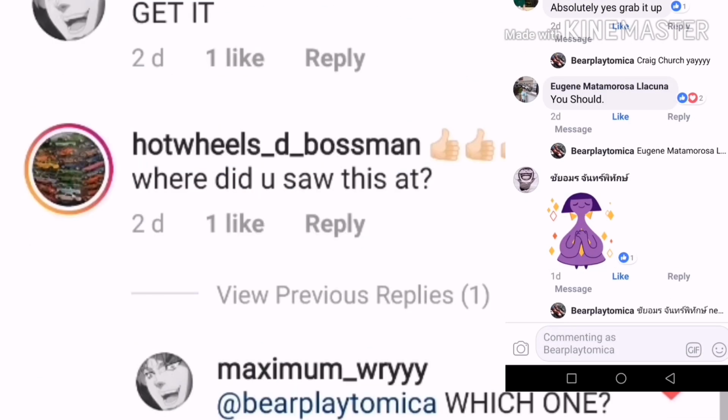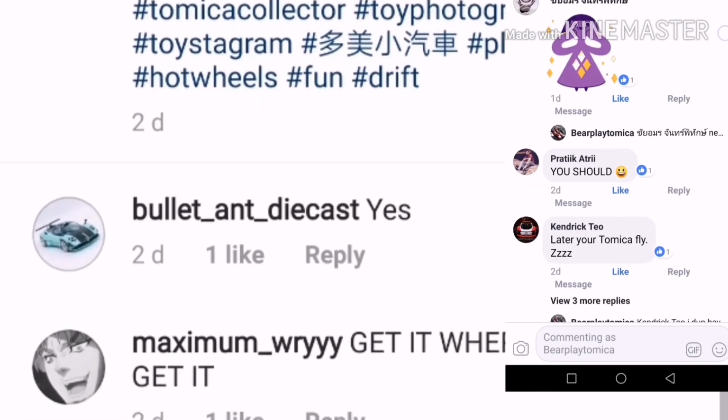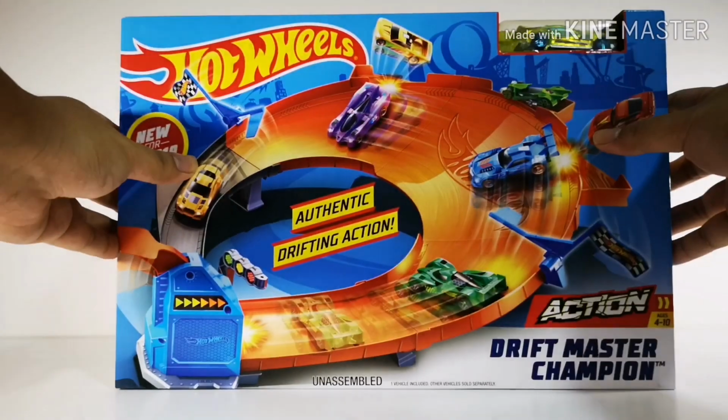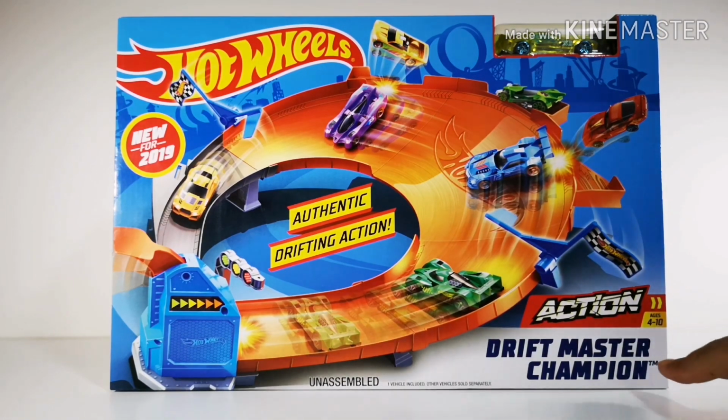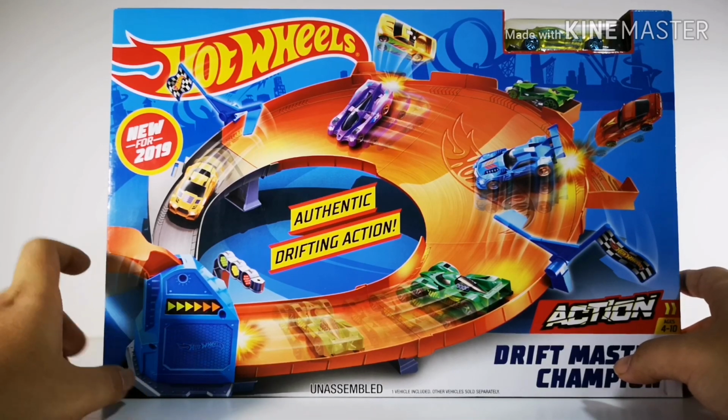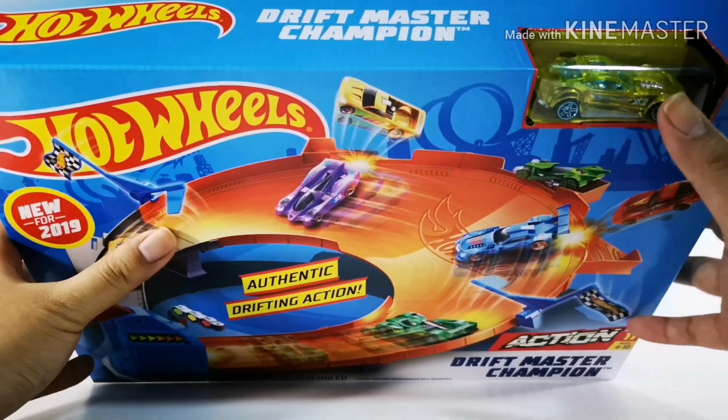What's up, everybody? So I posted a poll on my Instagram and Facebook, and you guys said buy it. So here it is. The Hot Wheels Drift Master Champion Playset. Authentic drifting action. So the playset comes unassembled and includes one Hot Wheels car.